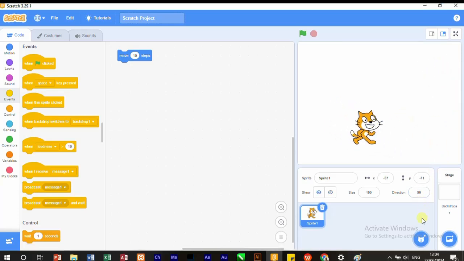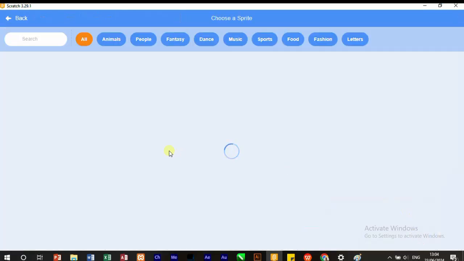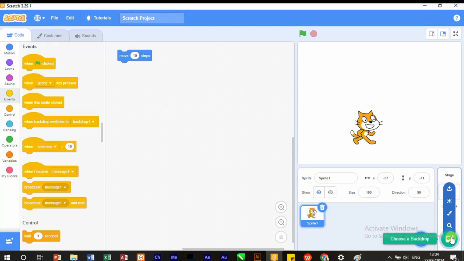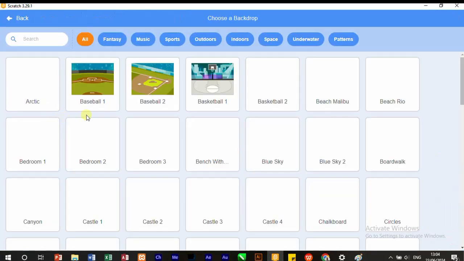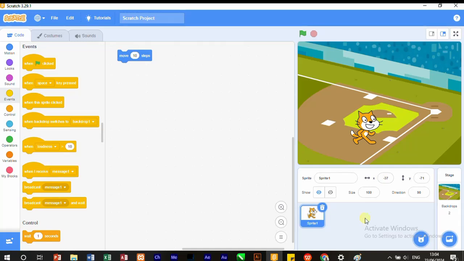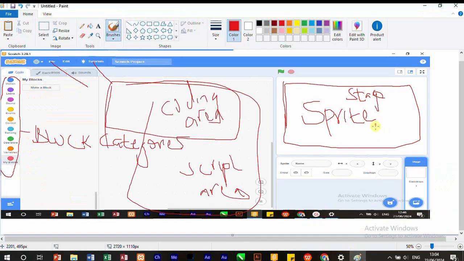So sometimes you'll find an image behind the sprite, like this image that we have. This one is called the backdrop. So the image behind the sprite is called the backdrop.